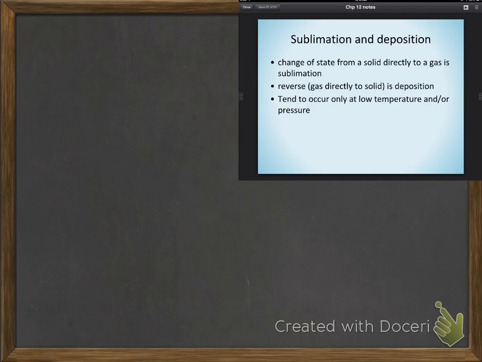This tends to be something we really only see at very low temperatures or low pressures. Both sublimation and deposition really tend to occur at low temperatures, low pressures. The inside of your freezer is low temperature, though it's normal atmospheric pressure. Outside on a winter morning is, again, low temperature, the normal atmospheric pressure. We can replicate those conditions with very low pressures.